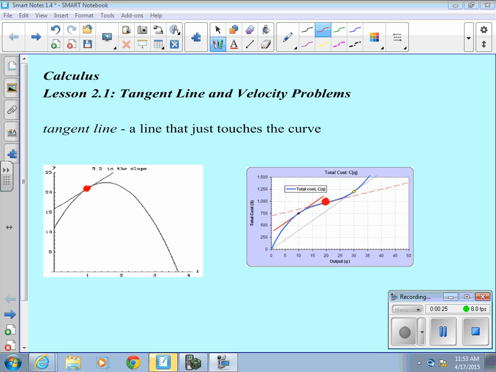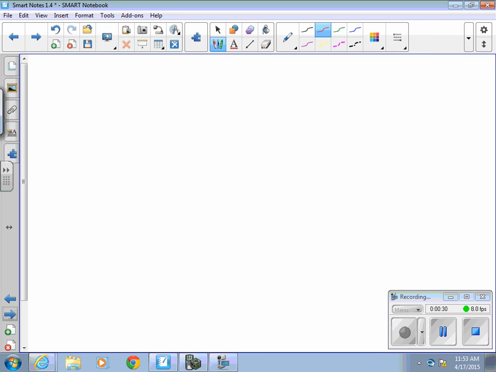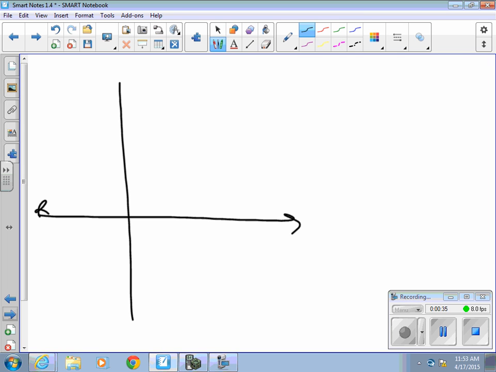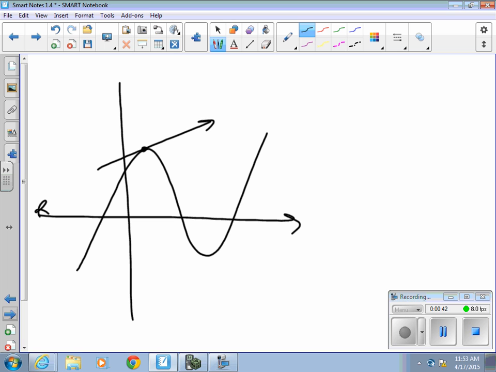What we're going to be learning to do today is how to write the equation of the tangent line. Typically, when we write an equation of a tangent line, let's sketch a curve here. Say we want the tangent line right here. So we're trying to write the equation of that line. Typically, when we write an equation of a line, we need a slope and we need a point. Now, we have a point. That point right there, the black one where the line touches the curve, is a point.